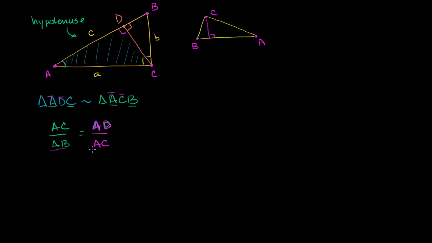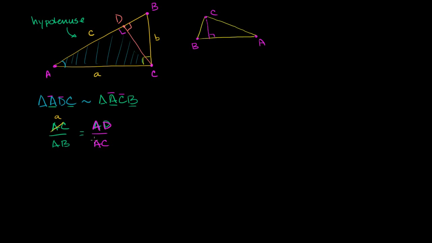So both of these are from the larger triangle. These are the corresponding sides on the smaller triangle. And if that is confusing looking at them visually, as long as we wrote our similarity statement correctly, you can just find the corresponding points. AC corresponds to AB on the larger triangle. AD on the smaller triangle corresponds to AC on the larger triangle. And we know that AC, we can rewrite that as lowercase a.